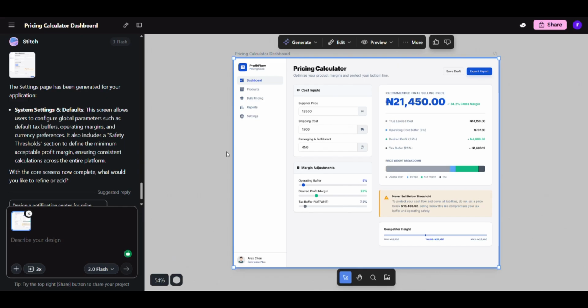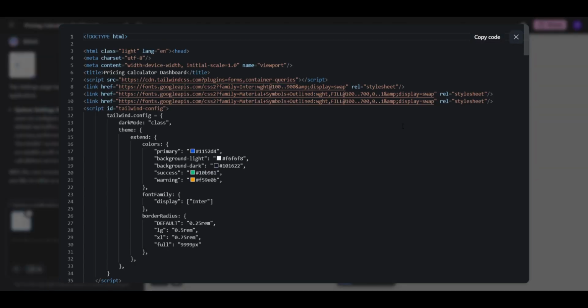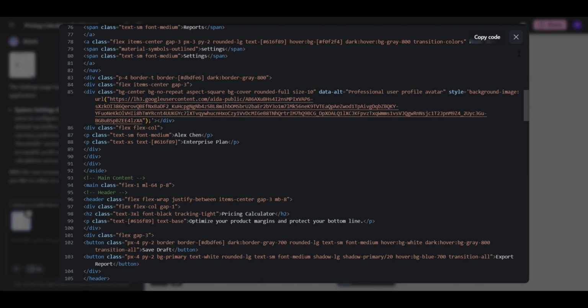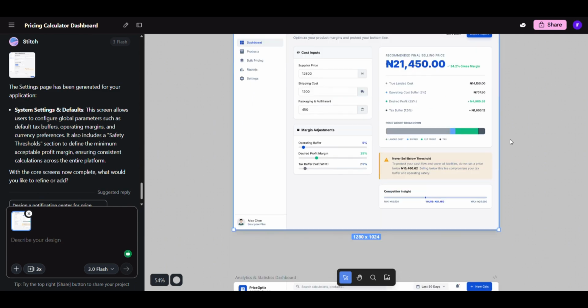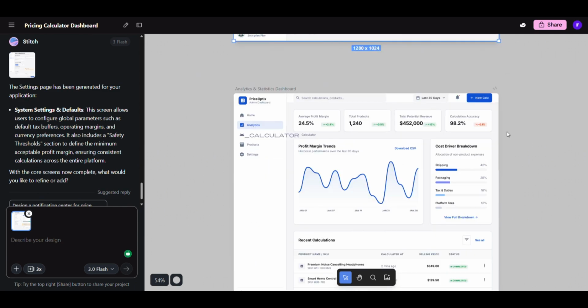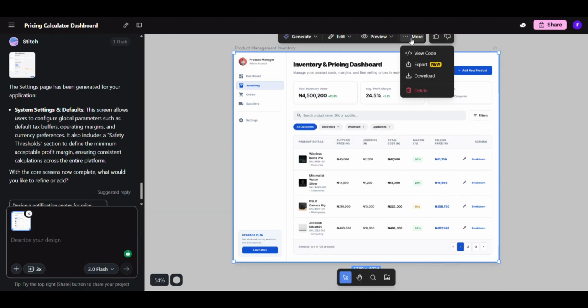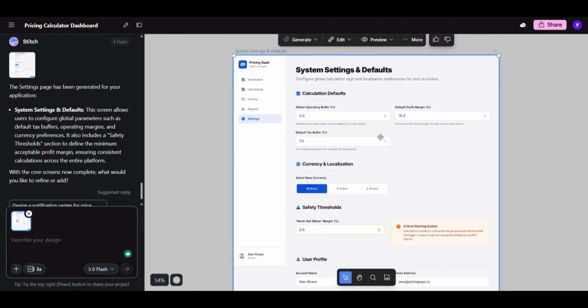I know you'll be asking, what exactly did I download? When you click download, what you will be downloading is the image itself and also the code behind the image. Let me show you the code. The code behind the image is what you'll be downloading, because that's what we're going to reference when we start production. So this is the code. Instead of just copying the code from here, all you need to do is simply download it. So let's go to the rest of it and download all, and I'll speed this up. So now that we have our plans, our PRD, and our designs, we'll move on to start talking about tech architecture.